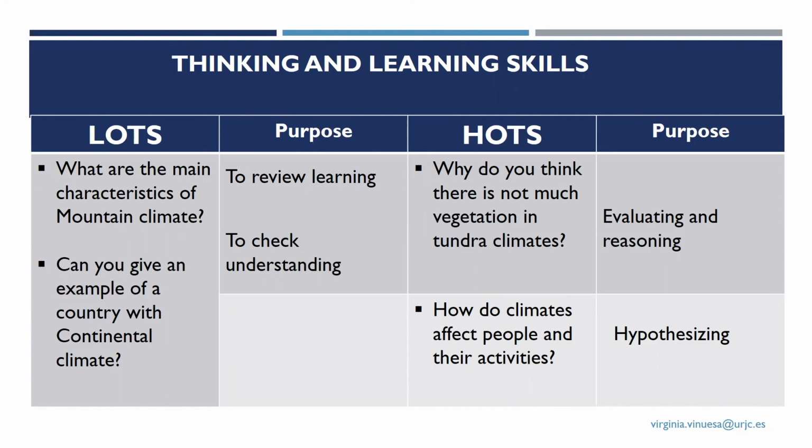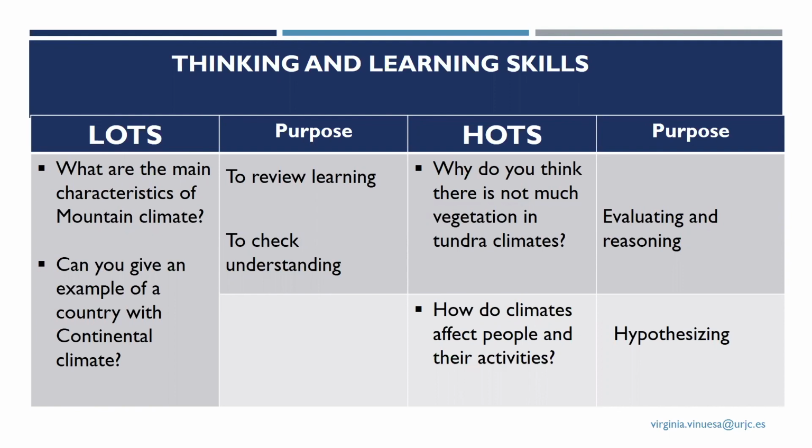If I ask them what are the main characteristics of mountain climate, I'm just reviewing the learning to see how much they have learned, or even checking understanding. And if I ask them a question which is more difficult and that is going to make them think more, why do you think there is not much vegetation in tundra climates? I'm trying to evaluate what they have learned, and I'm trying to make them justify something or reason something.